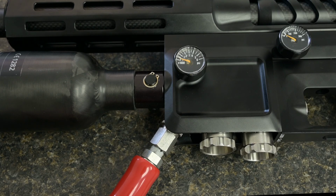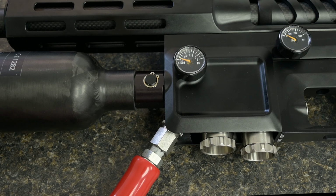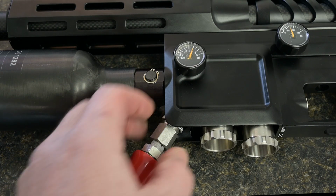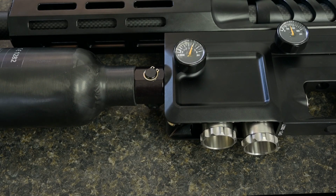Now on the left-hand side of the air rifle, parallel to the tank, you will see the tank's capacity gauge, and as we initiate fill, you will see that climb. Once filled, we can then go ahead and disconnect that fill whip. And we have a fully pressurized air rifle.